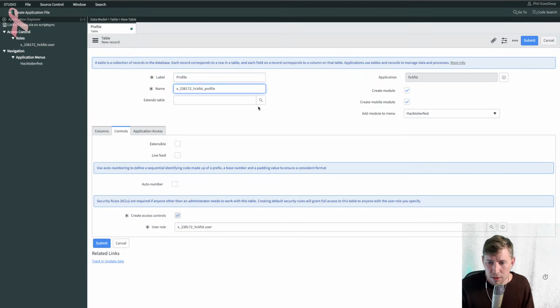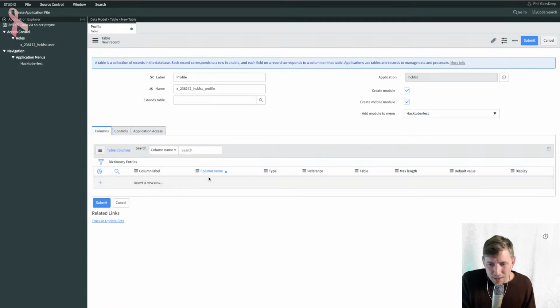Now, one of the other things that came out recently in a discussion, I think it was on Live Code in Happy Hour, is that you should not extend the sys user table. If you are going to create something that is like a user object, you should create a standalone table and reference the user. So I'm taking that scenario on the basis that in the out-of-the-box code snippets that I've built, you can easily instantiate a GR user. So I'm just thinking profile, user, kind of plays to a couple of things.